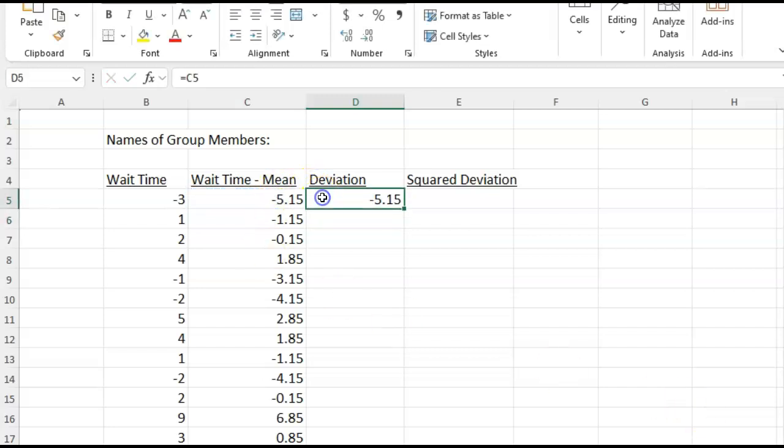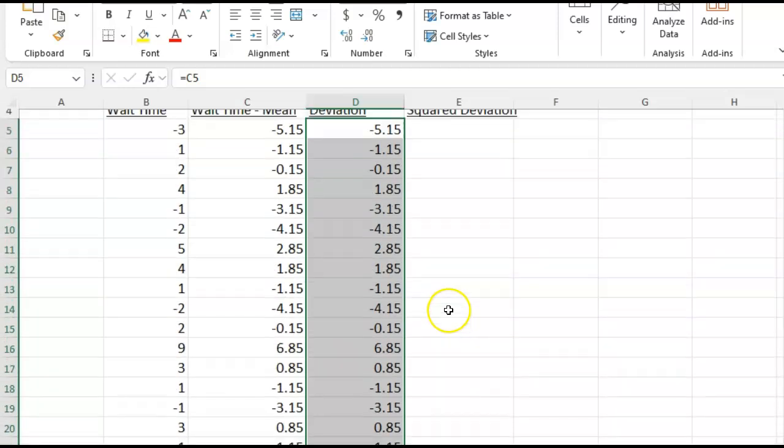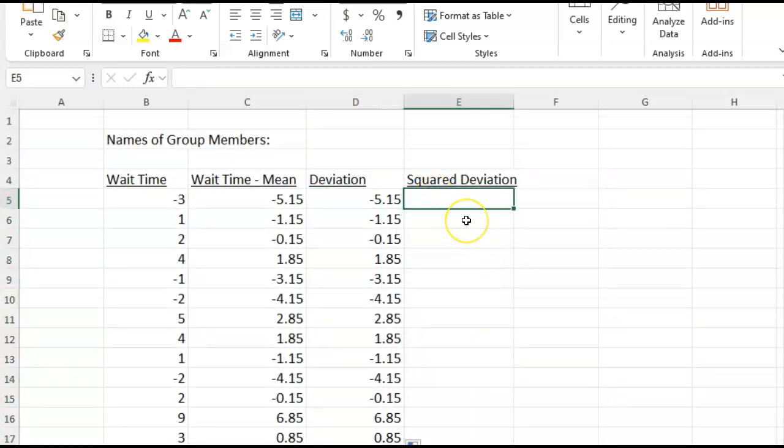Okay? Again, equals, and then click the result, and it'll bring it to here. Now what do we do? Drag it down. Good. Drag the corner. Good. And it should be the exact same number, right? Okay. We're good?